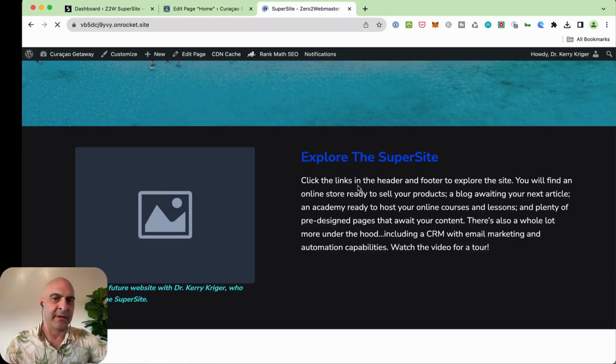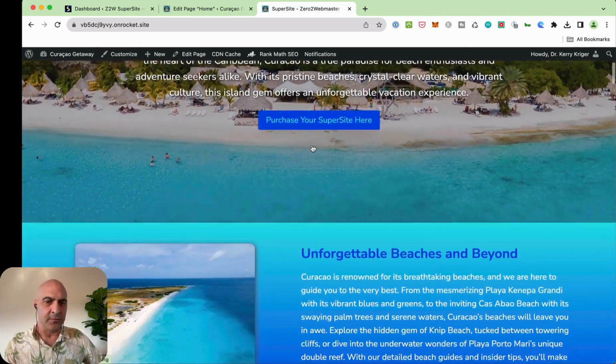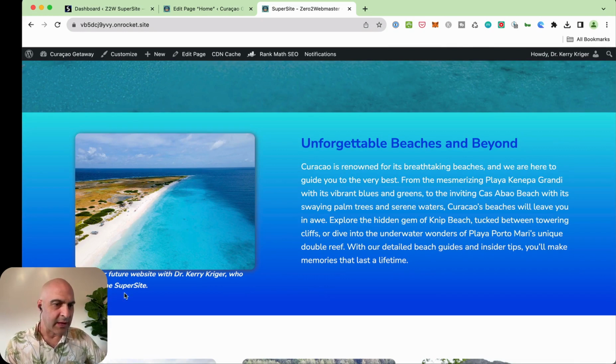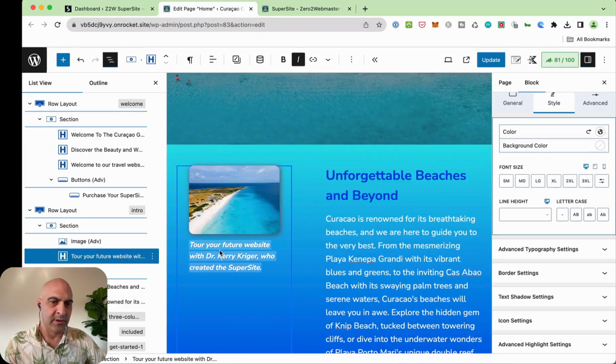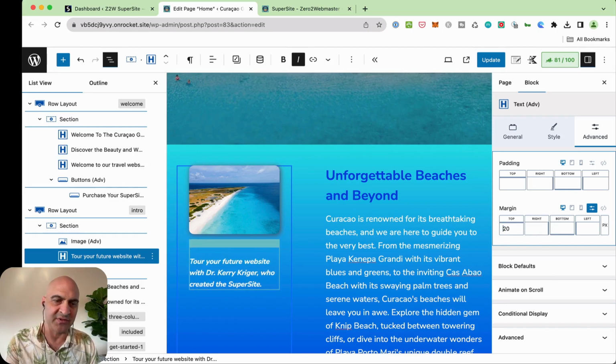All right, let's update this. There it is. All right, it's starting to look pretty tropical to me. Okay, now this is a little bit close right here. How can we get a little bit more space right there? Come to here, and in advanced, we can see it's got a margin of -20. So it says on the top of this thing, -20 pixels, meaning it's actually going to take it upwards. If it were 20, it would be pushing it. It would create a margin on top of 20 and take it the other way.